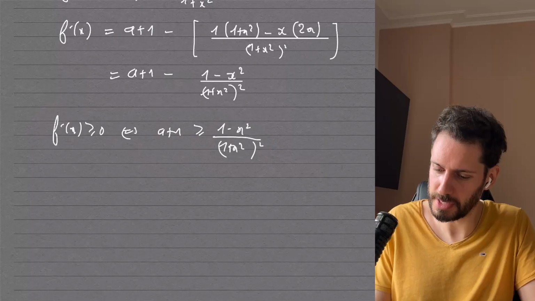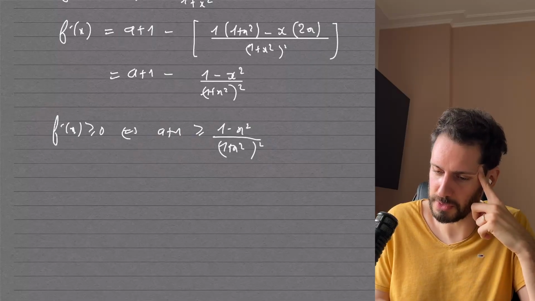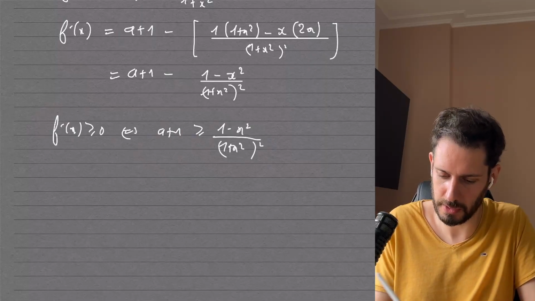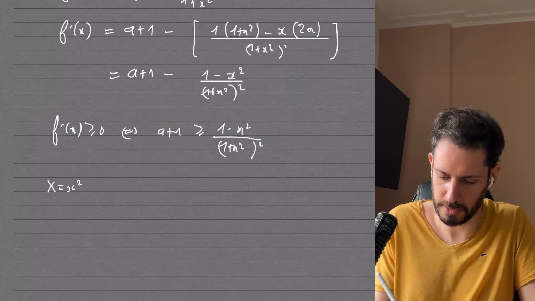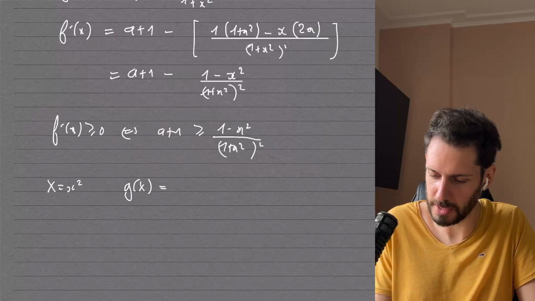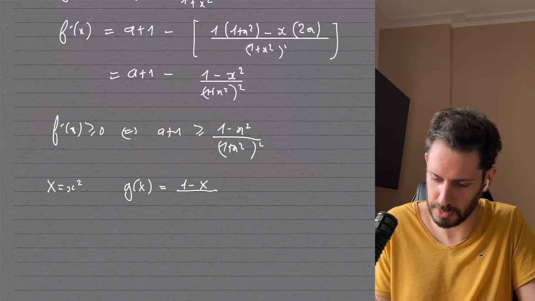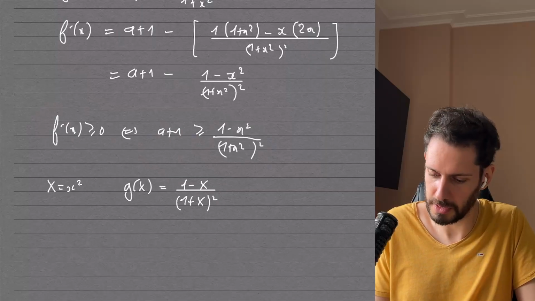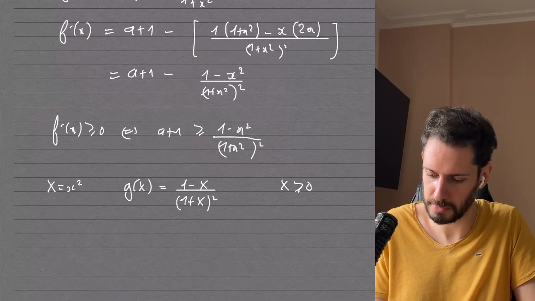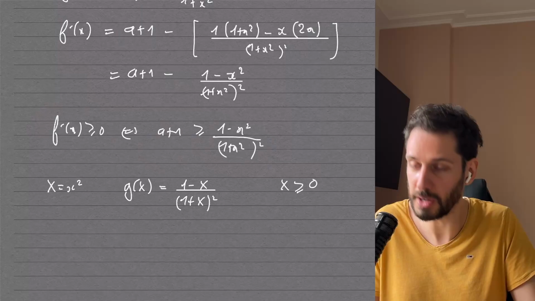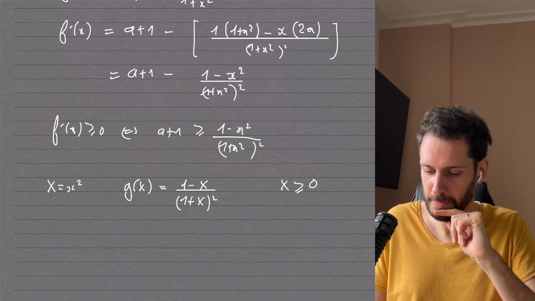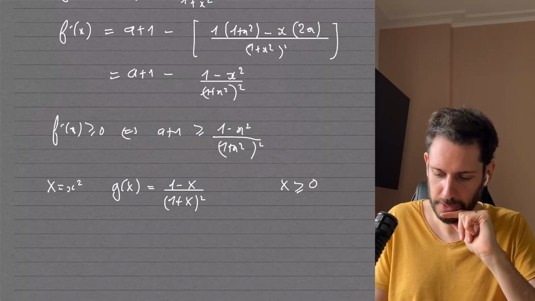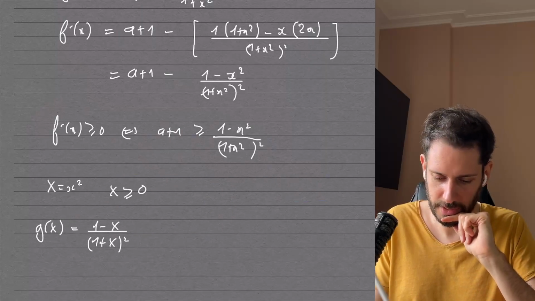So since x squared is just a positive value, I'd rather write down a new function and say, okay, let's have big X equals x squared, and just play with g of x, a new function, which is (1 minus x) over (1 plus x squared). And if I do this, I know that x is always positive, so I won't bother with any value of x that's not above 0. And then I can check this function. It seems that if I do this, my life might get easier.